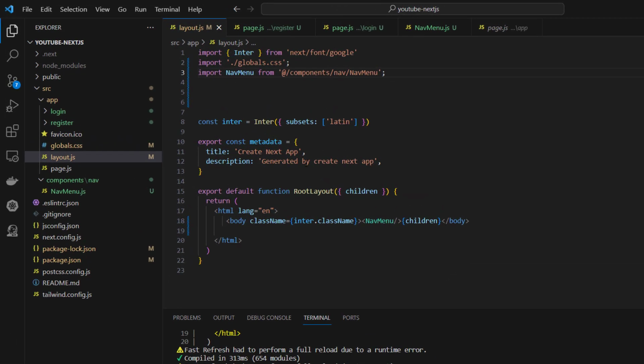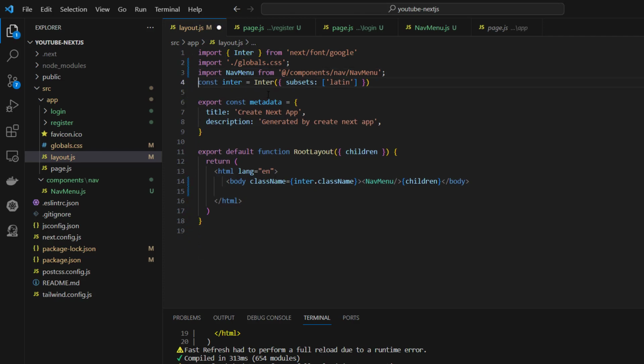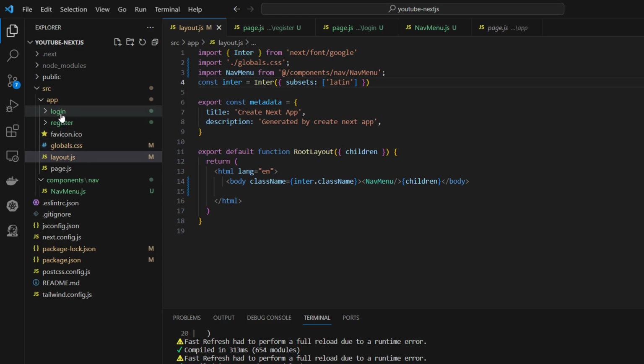Okay, so regarding layout, don't worry. What is layout? It ships built in with Next.js 14, but I will give you understanding what is layout, how layout is working. So what we have done, we created two pages, a login page and register page. This is the convention.